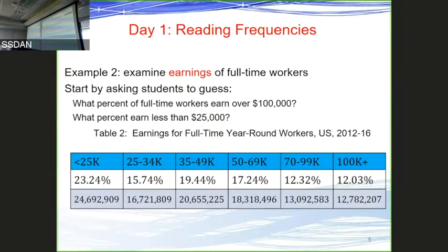Again, full-time year-round workers, individual earnings, okay? So I'm hearing people say surprised. What were you surprised by here? That so few people are earning above, or so many people are earning below, or what strikes you here? There's no right or wrong here. Well, I thought there would be more people below 25,000. Yeah, I do too. So this is really interesting.